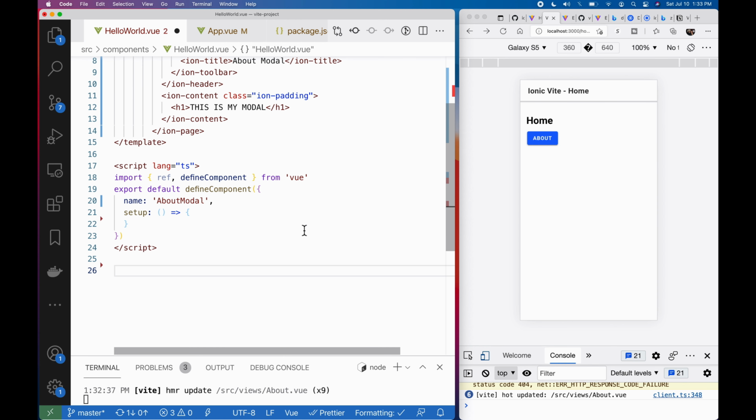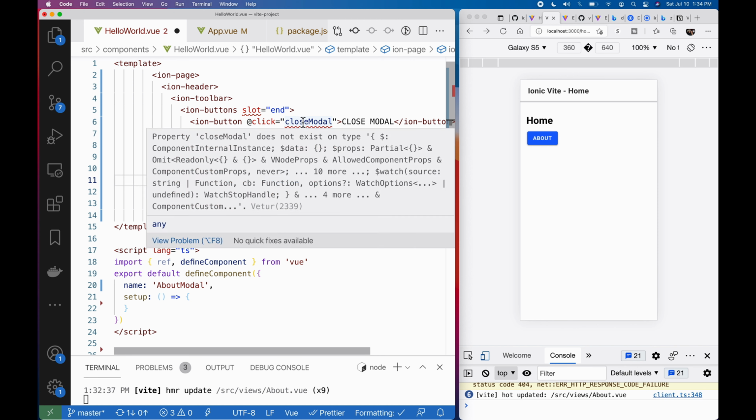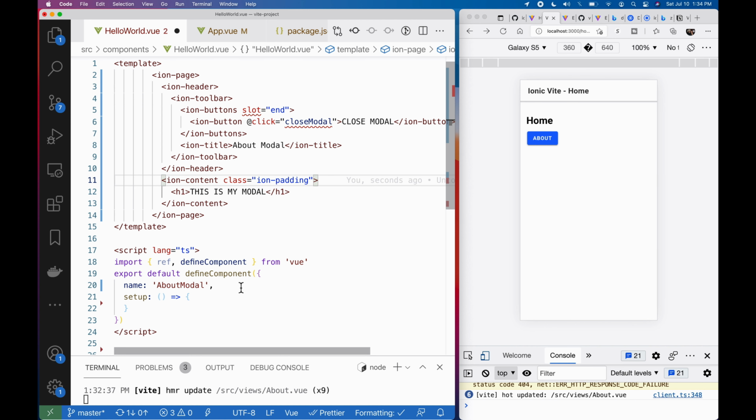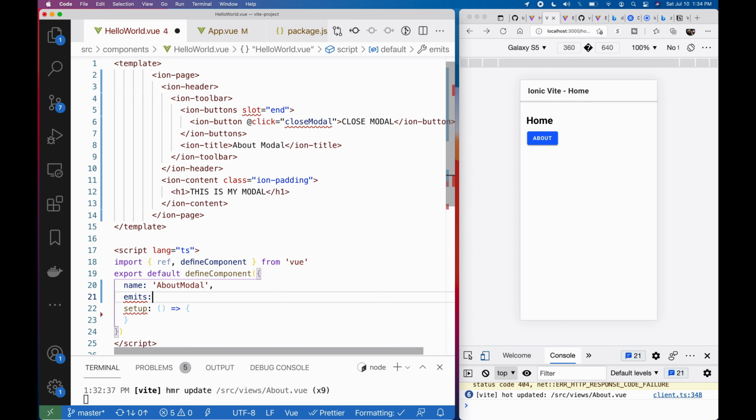So we have our about modal. It does have this close modal. So what we're going to do is add this as an emit. I believe, because I'm doing this emit, onClose. And that's what we want there.